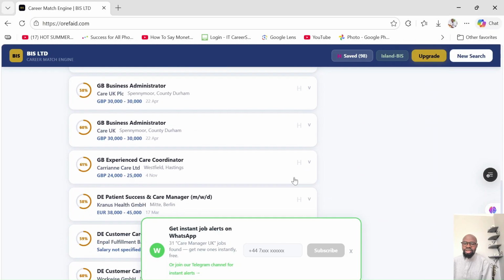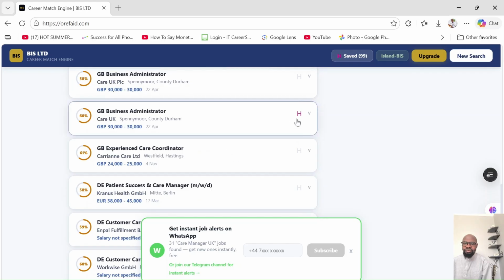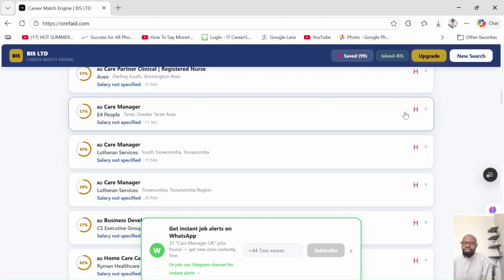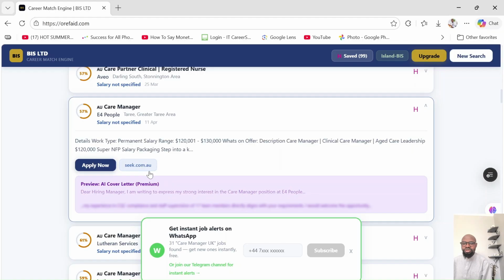Let's say this one is the 22nd. You can always go back to your saved job and press the V button to reveal the details, and you can apply using the apply button, or go to the job listing website.